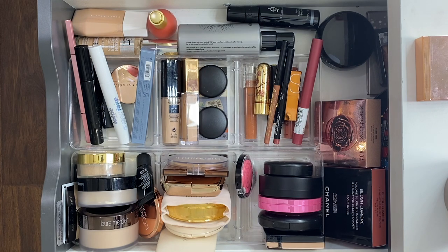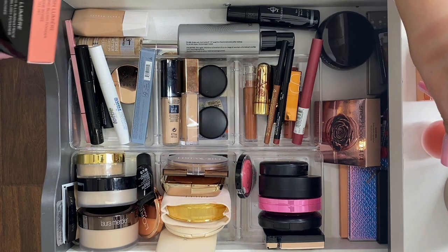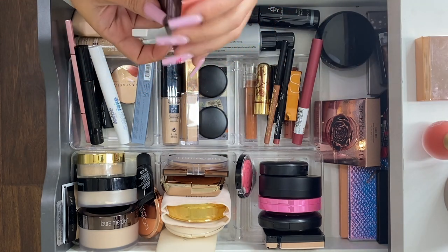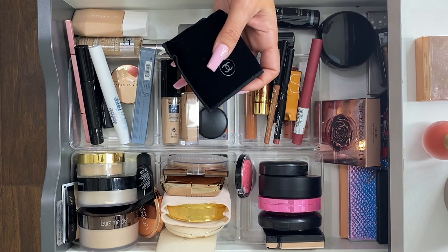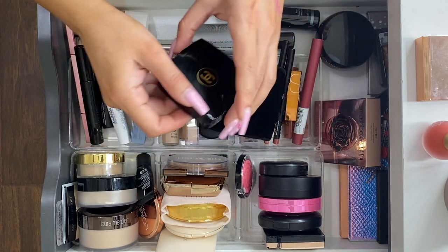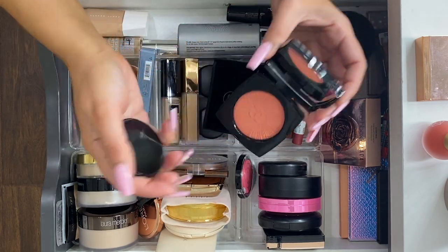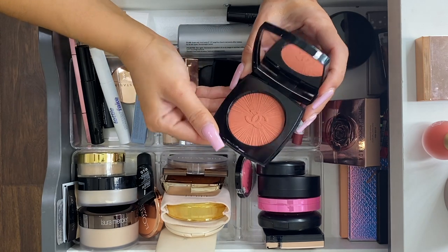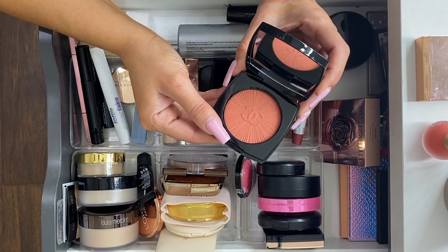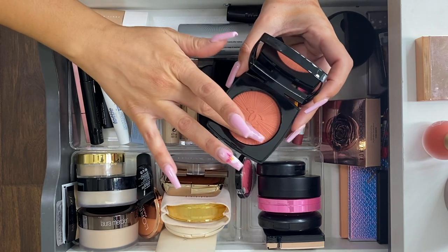And I've got this baby. And I did pull in a cream blush as well, so we'll swatch that too. By Chanel, this is the Blush Lumière, and this is the Pêche Rosé. I'm gonna say pink rose, maybe. I don't know. Look at that. I kind of don't want to touch it. Kind of just want to open it, look at it, and say, hey, beautiful. But we have to. Let's touch it over here.